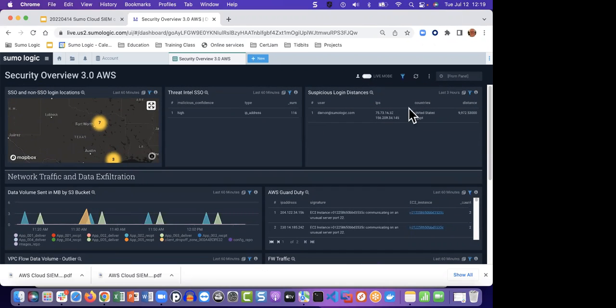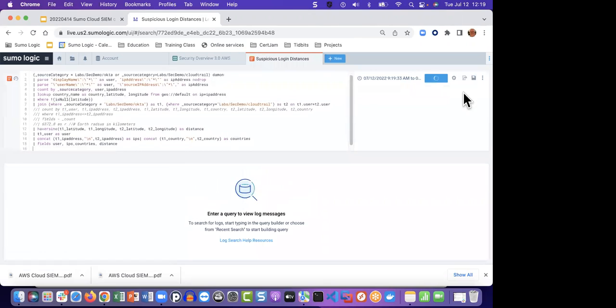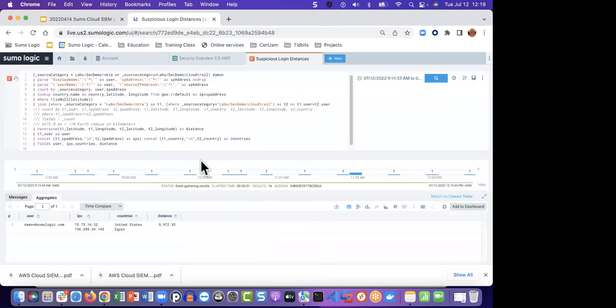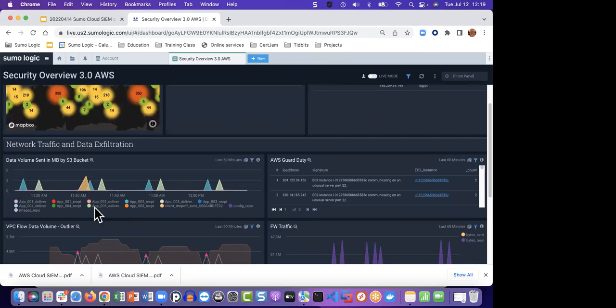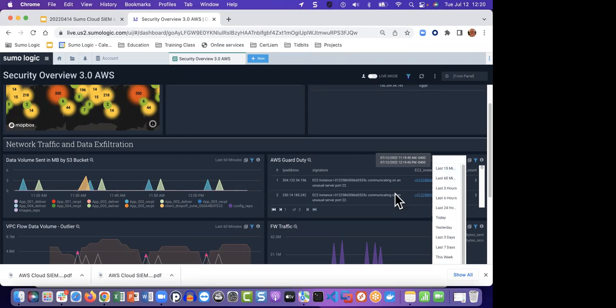By the way, in any of these queries, if I wanted to, I can open them up and I can look at the underlying query that makes this up. And so in our training and our normal certification classes, this is where we get into learning about how to write those types of queries. So down here, I can see my network traffic based on my S3 bucket. And of course, down here, I have a legend that I can click on, and I can then filter and see the data that I want to see or not want to see, that sort of thing, turn it on, turn it off. Here is my AWS GuardDuty logs, again, for the last 60 minutes. And again, if I want to change that window, I certainly can.